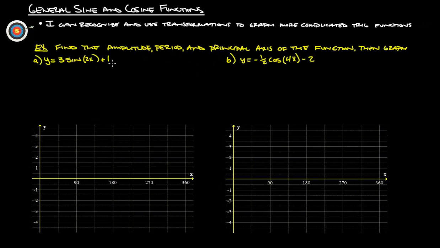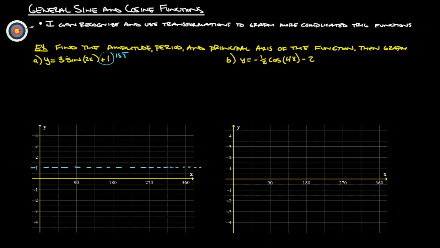Faster. I'm going to show you how to go through and put some dotted lines on here and make this really nice and not painful to graph. Okay. First thing I always start with is this right here. This is the principal axis at 1. So I'm going to make myself a little dotted line, and that's going to be my middle line, right?